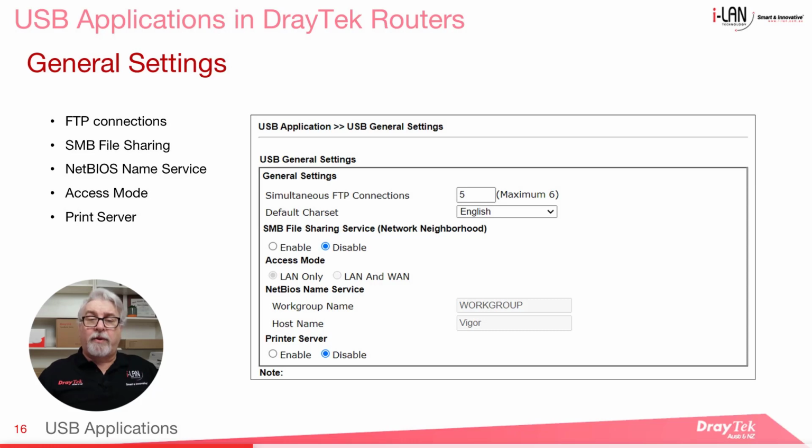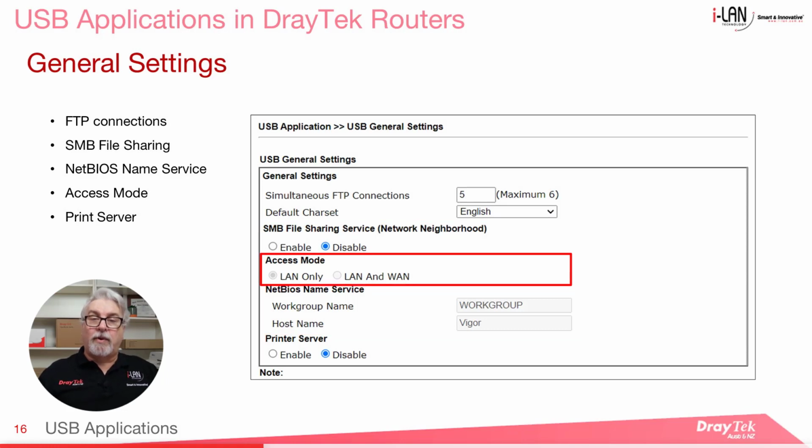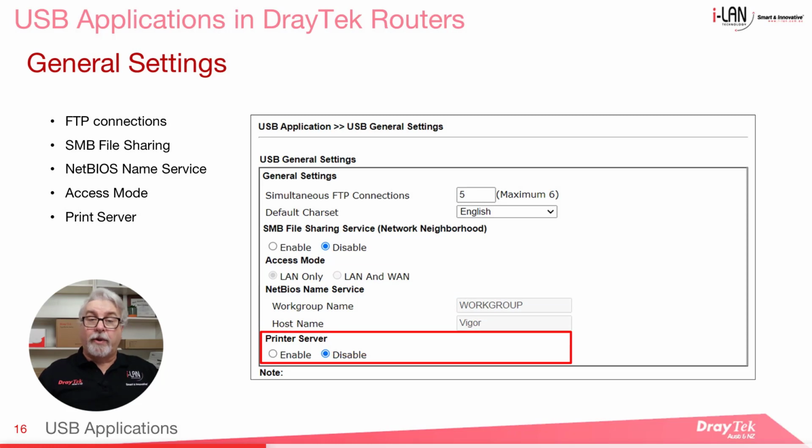You can also specify the number of simultaneous FTP connections. SMB file sharing can also be enabled along with the NetBIOS name service that allows it to appear in the network neighborhood to be accessed by authorized users and configured as a map drive if you like as well. Access can be restricted to either LAN only or for both LAN and WAN clients. Print server can also be enabled here as well.